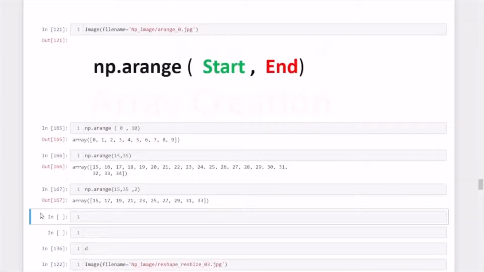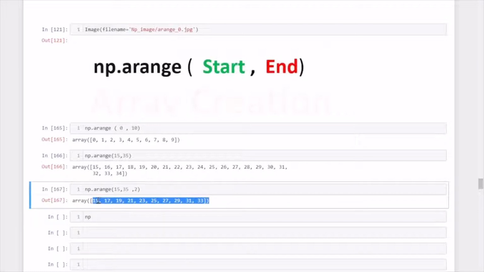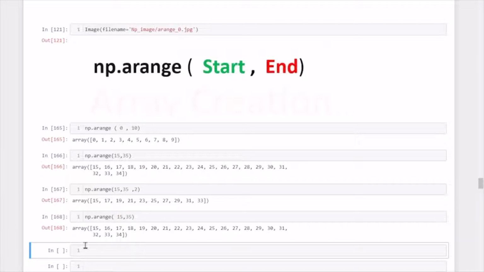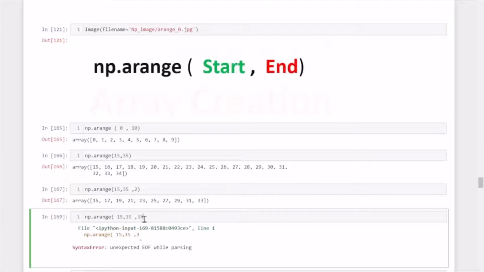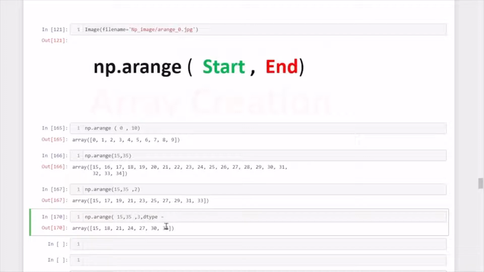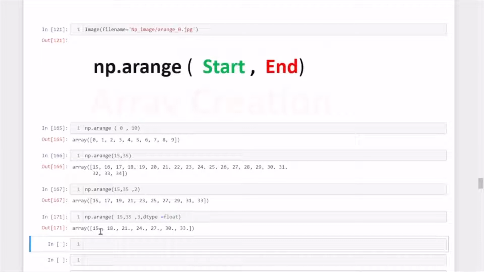The next option in the NumPy range function is the data type. Here the output is in integer format. Suppose we want to get the output in float format. So that is the fourth option, np dot range. The start is 15, 35. I got a continuous one dimensional array, and then I'm giving a step of 3. So I got a step of 3 up to 33. Now the output is in integer format. Now I want a float. What I have to do is give dtype or data type equals float, then close the parenthesis. So the output will be in float format.